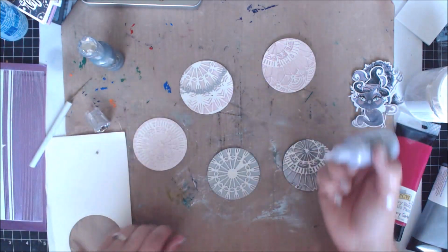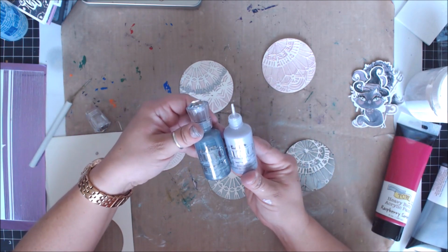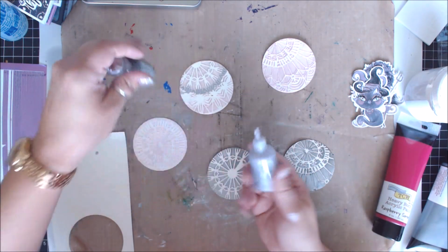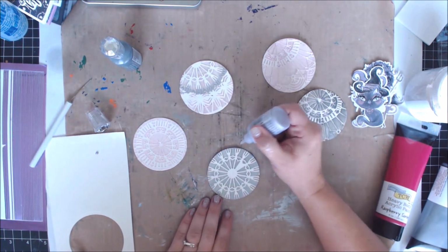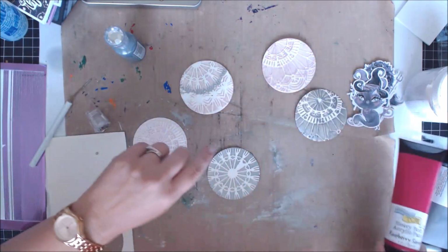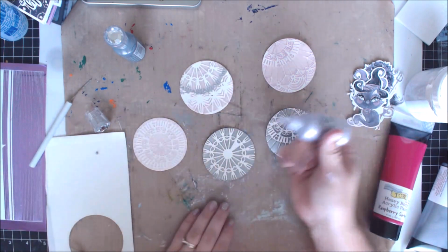It's really cool. All right, all I'm doing now is I'm taking some Nuvo drops. I got two different kinds. They're both crystal drops. This one is in Wisteria Purple and Liquid Mercury. And I'm going to enhance and add some decoration. Now, this one's really easy, and I'm going to do the opposite. So Liquid Mercury is one of the ones that have the pinky tone, the one where I mixed the raspberry sorbet. And the two gray ones are going to get the purple.